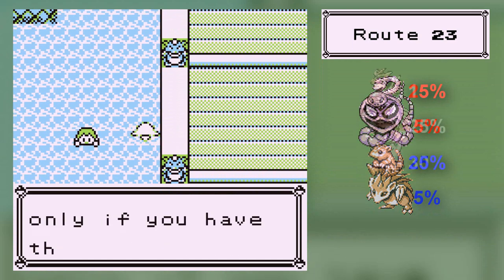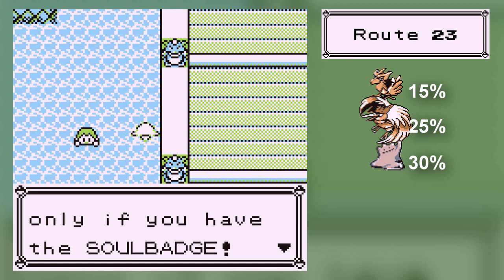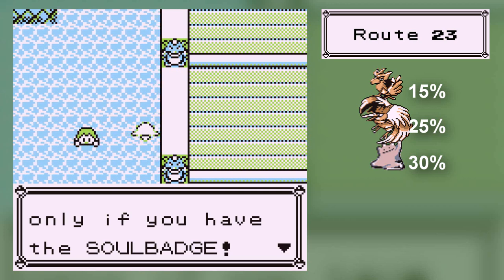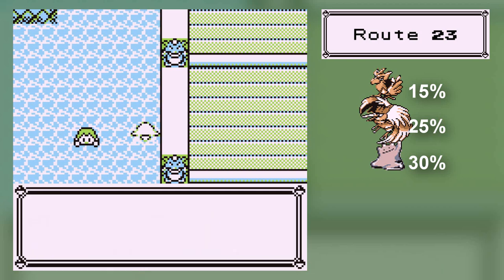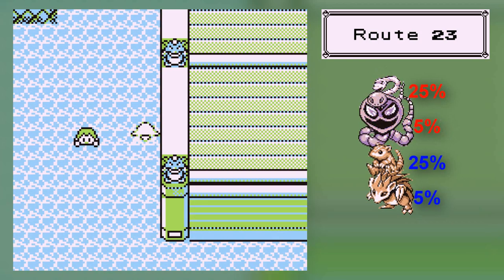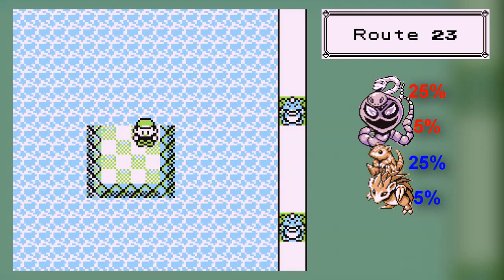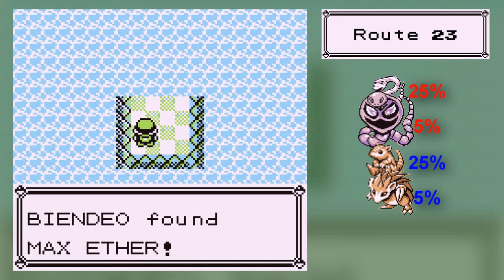By the way, there are wild Pokemon in this room. I know, it's just like, what? Well, yeah. There's also actually three hidden items. You can get a Max Ether, an Ultra Ball, and a Full Restore. For example, I can't turn. Yeah. There you go. There's your Max Ether.